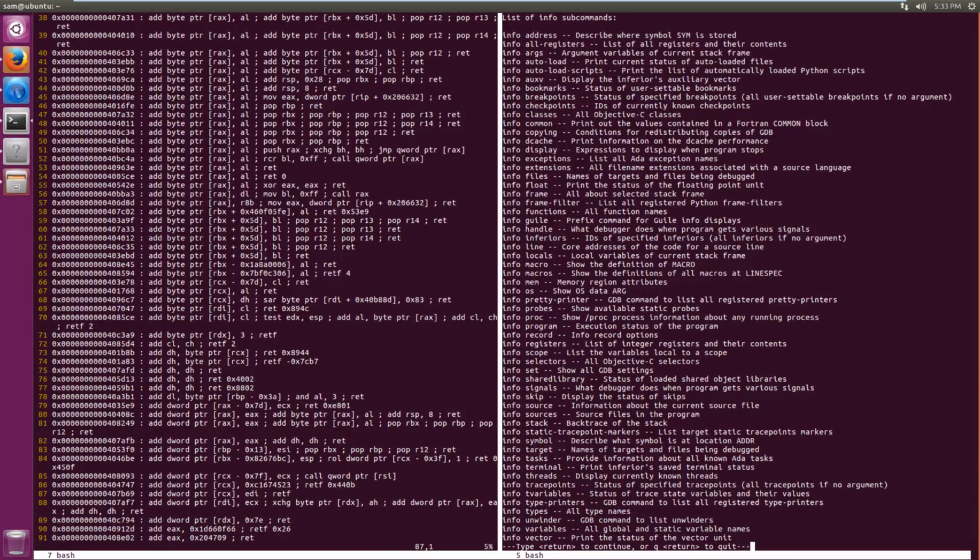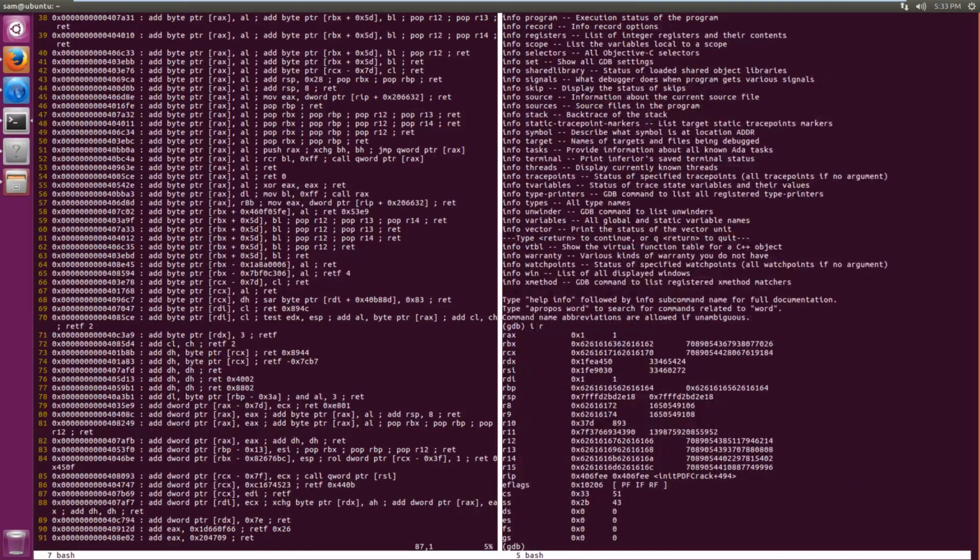Oh, quit. So RCX we fully control, and RDI we can load from a pop RDI. All we need to do is make RAX writable, which we knew how to do already. So let us add to an arbitrary value.